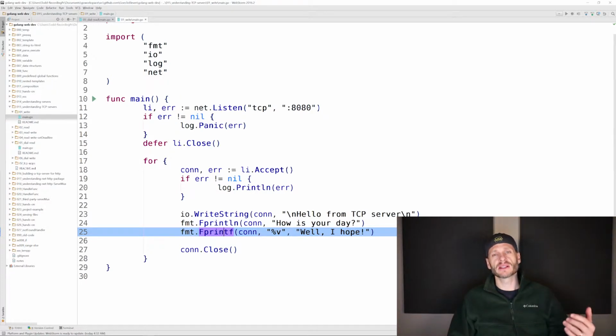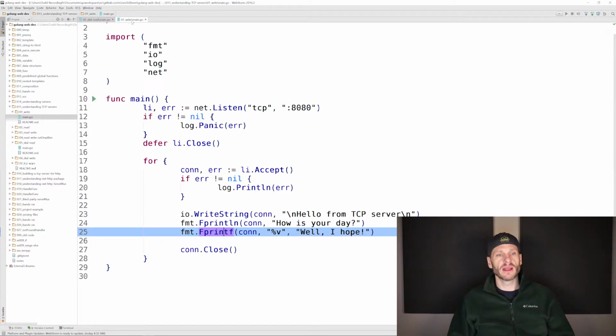We'll never actually use this code unless we want to get really custom when we get into building our web apps. We're never going to actually use this code unless you get totally custom, in which case you probably know what you're doing. So if this is boring the heck out of you, you could just jump ahead to understanding the net HTTP package. But otherwise, I think this is interesting.